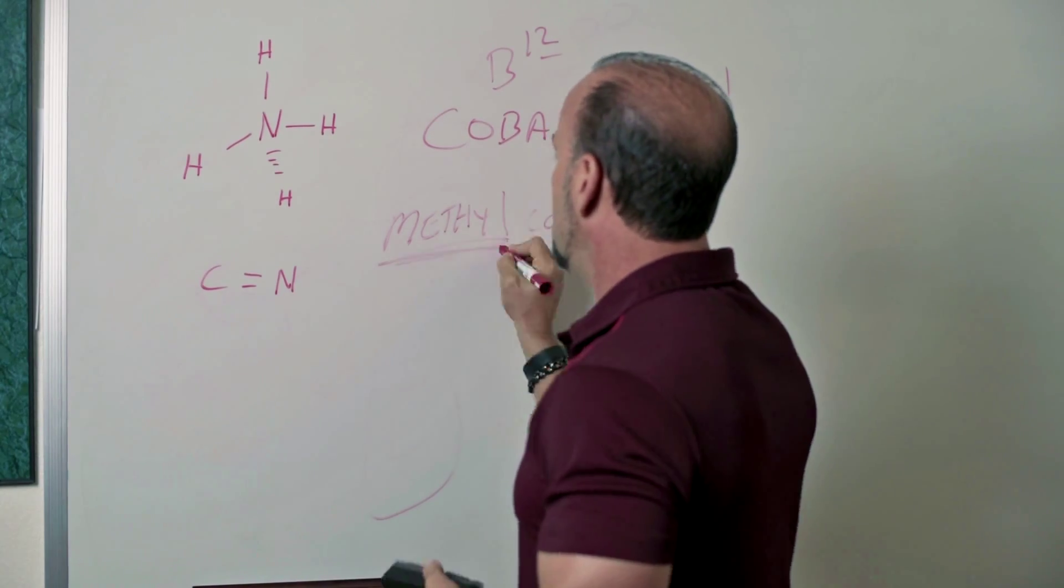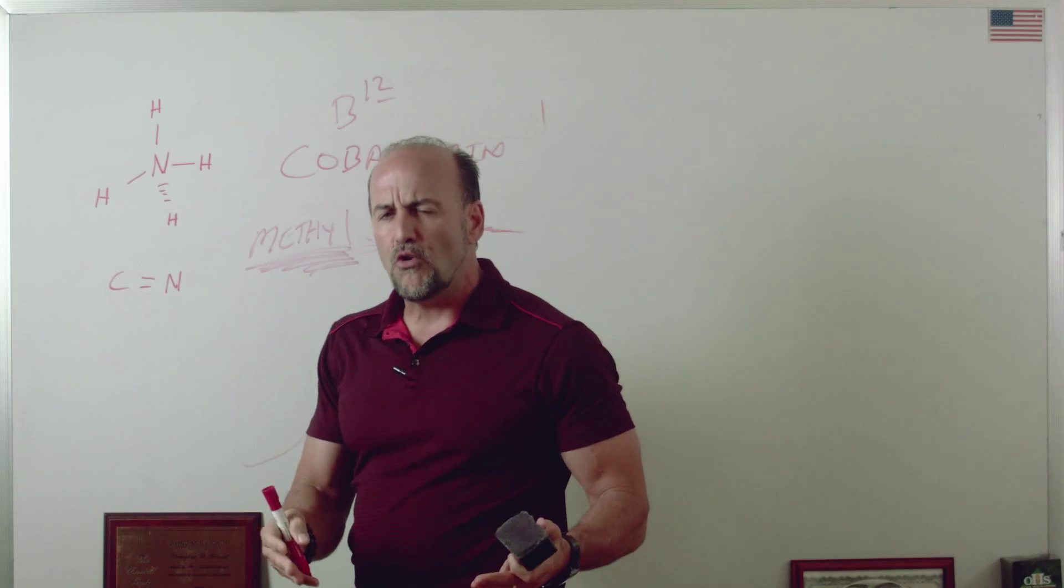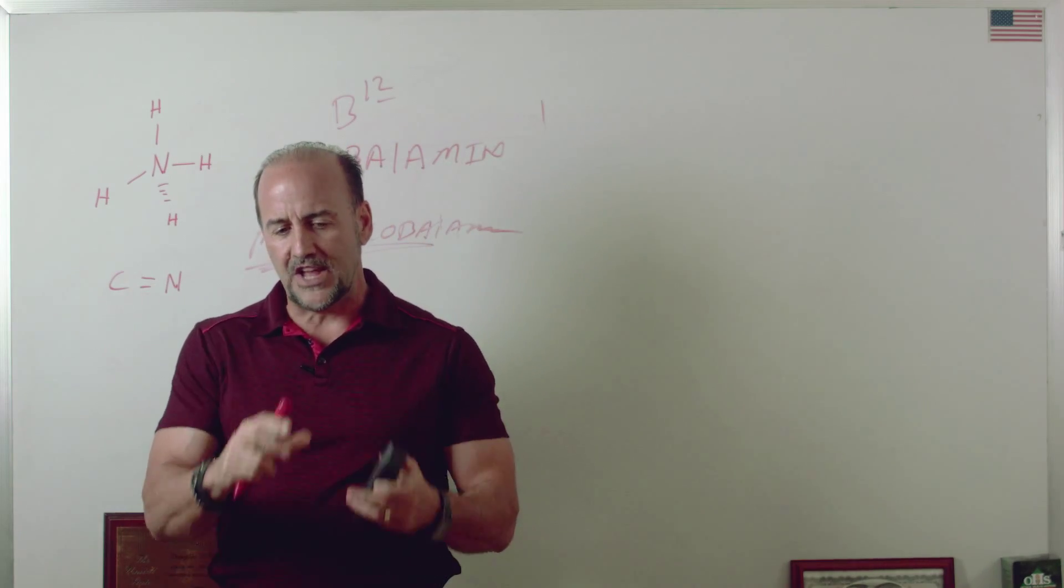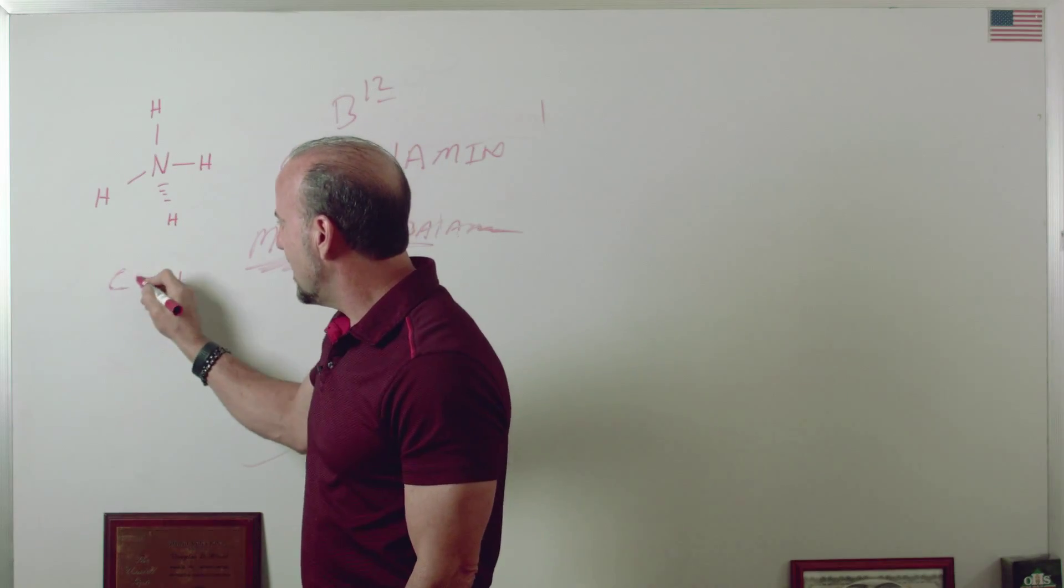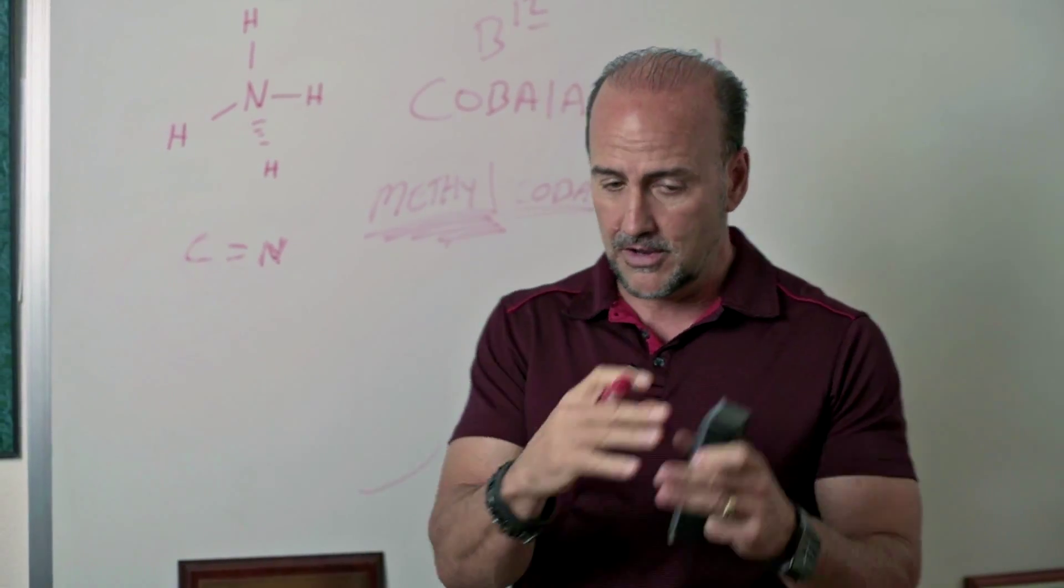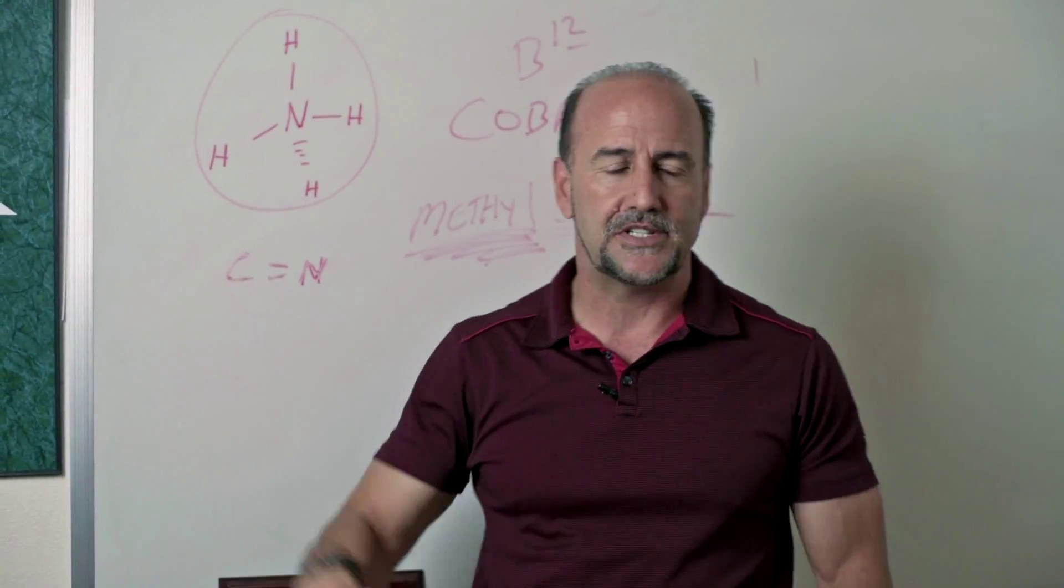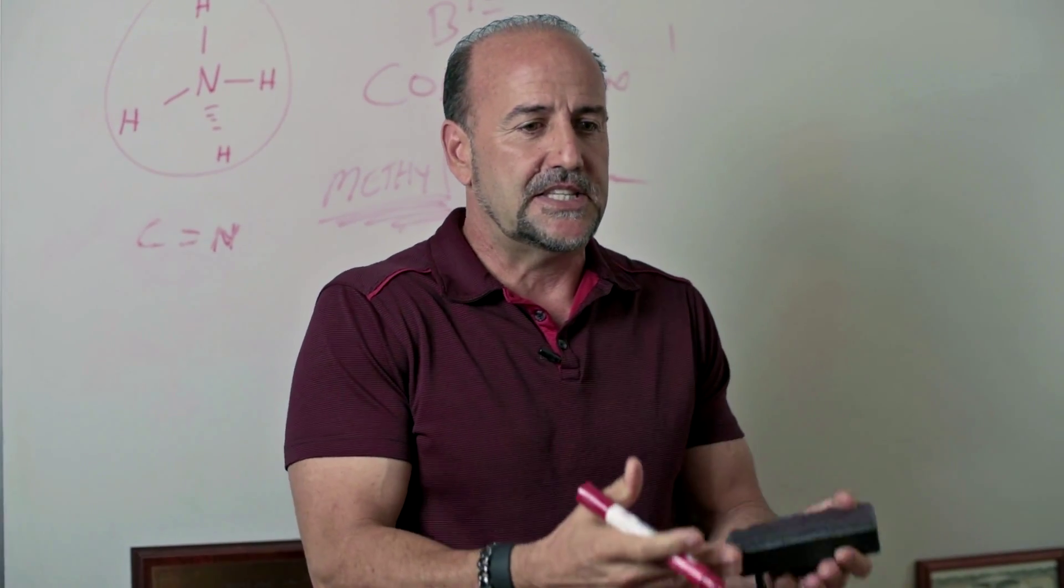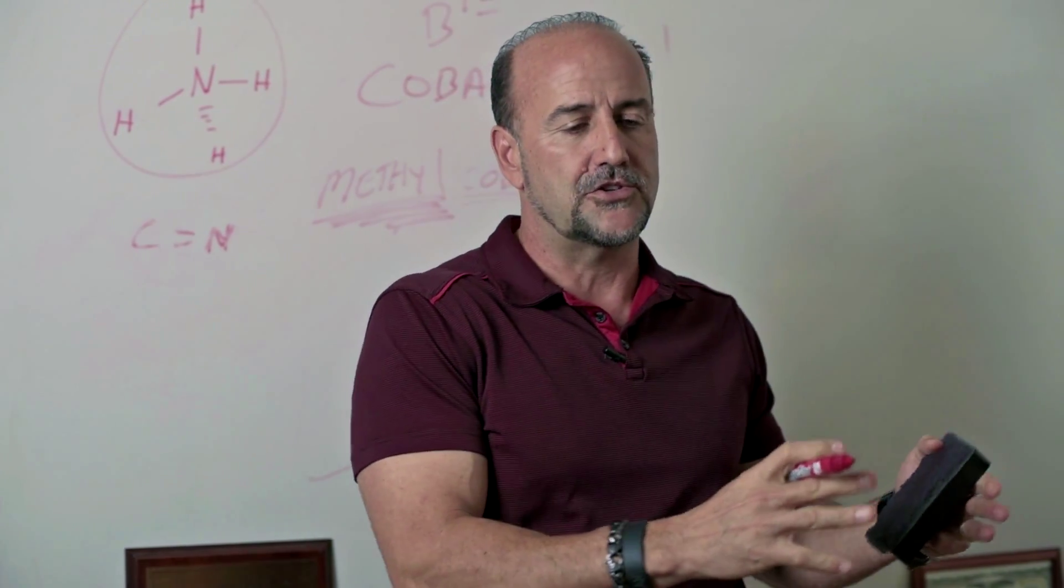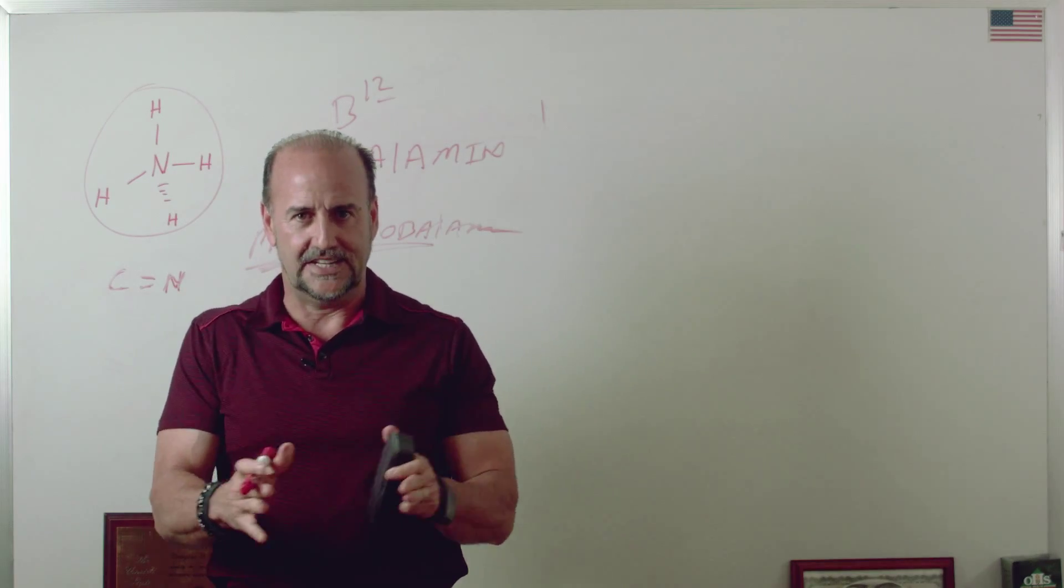Methyl. Methylcobalamin is the natural whole food form that's found in nature. It's a methyl group. So you have B12, the Cobalamin, and it either has a cyanide molecule mixed with it or locked onto it, or it has a methyl group, which is an organic group that you take it and it gets in the system and helps with the cellular structure and all of the things B12 is good for. But it does it just like it comes from nature because it's methylated.